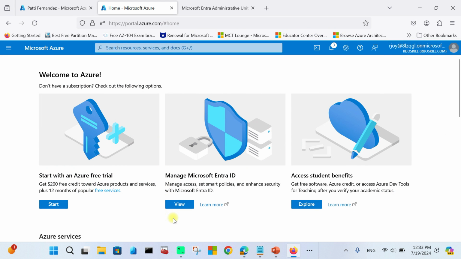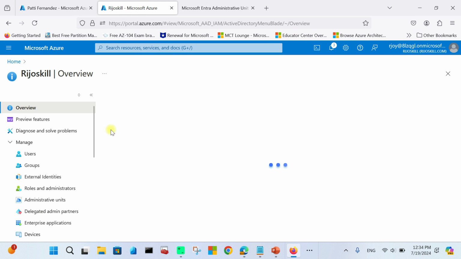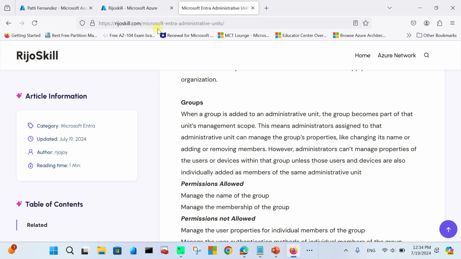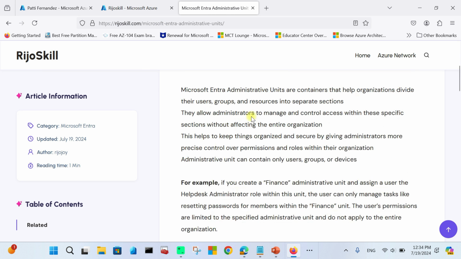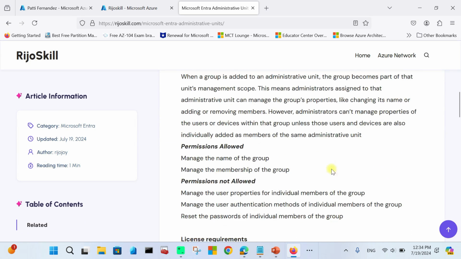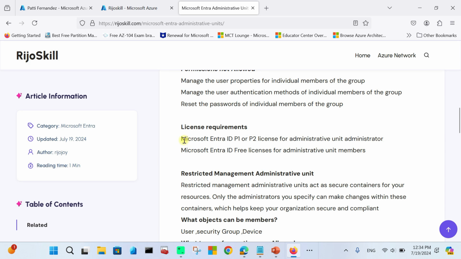So now we reach our Azure portal. We will go to Microsoft Entra. First of all, you need to check the license requirement for the administrative unit. You can see the Microsoft Entra administrative unit documentation, and here the license requirement: a Microsoft Entra ID P1 or P2 license for the administrative unit administrator.